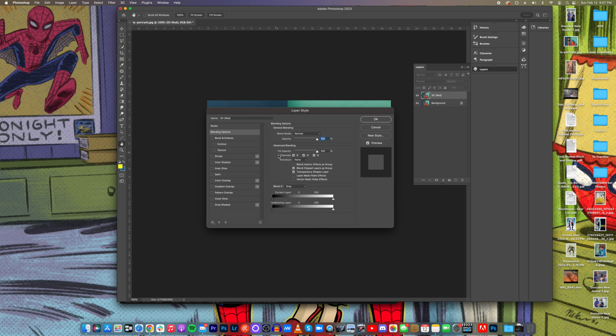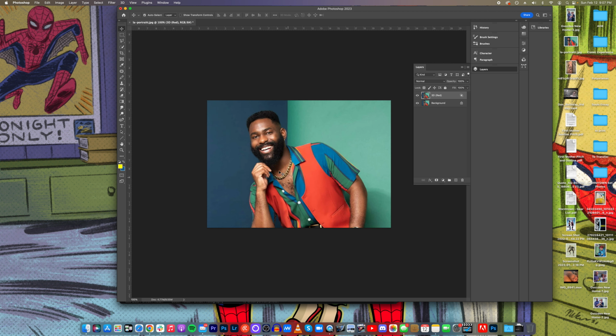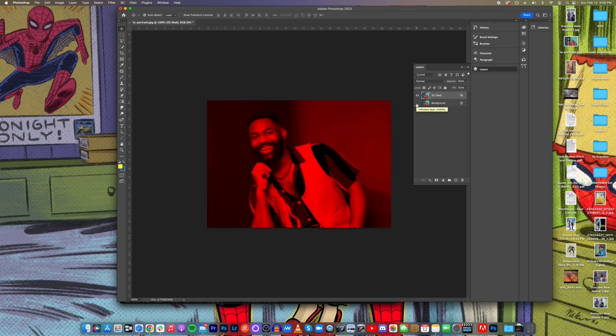But what I'm focusing on are my advanced blending tools and the color channels. RGB for red, green, and blue. We're going to turn off green and blue, so we're left with just red as the only color value in this photograph. So we'll hit OK, and it won't look like you've done anything. That's because you have two layers of the same thing. So if we turn the background layer off by clicking on the eyeball, you'll see that we have a layer that is all red, and that's what we want.